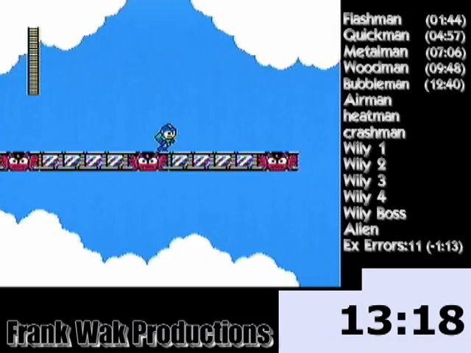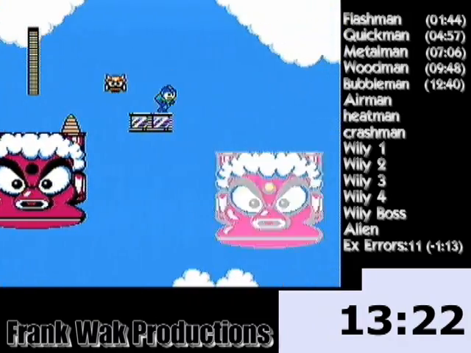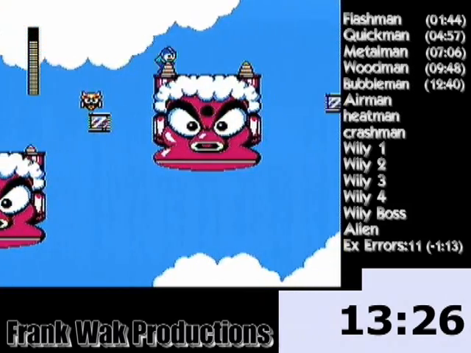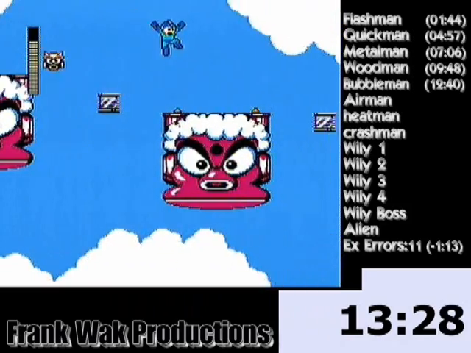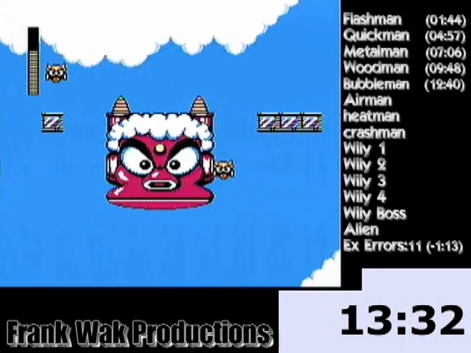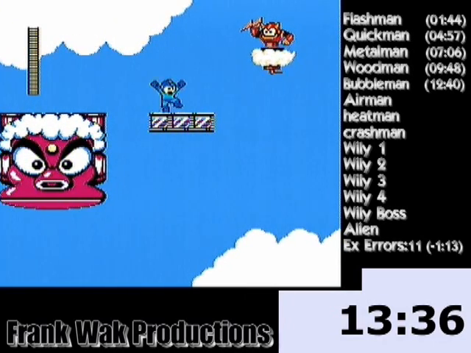So if you notice, I'm using safe strats on the very beginning of Airman stage because I'm really bad at making the jumps perfectly, the timed jumps that you miss getting hit a lot, but if you miss them or you get hit, you die, so I just don't do that. I just jump a little further and get hit and make sure I can run past the next part.